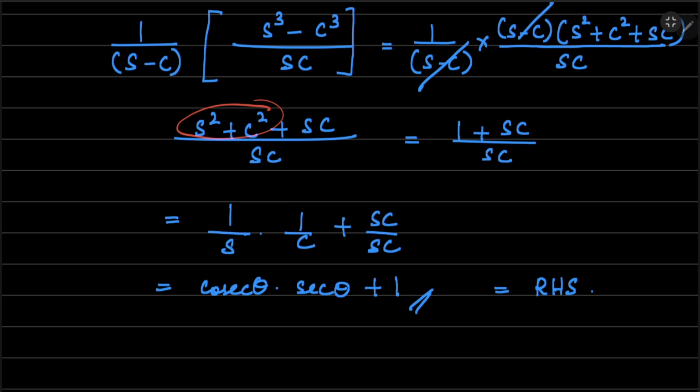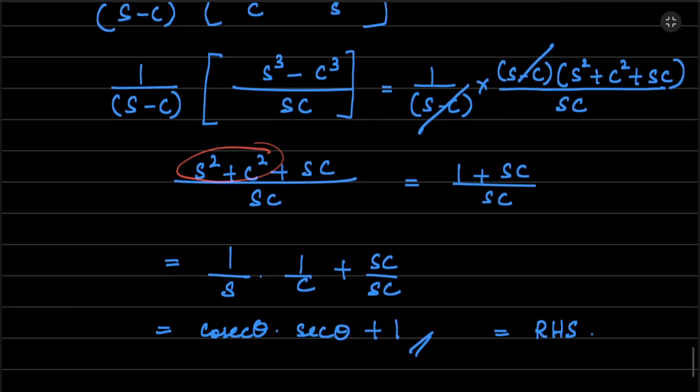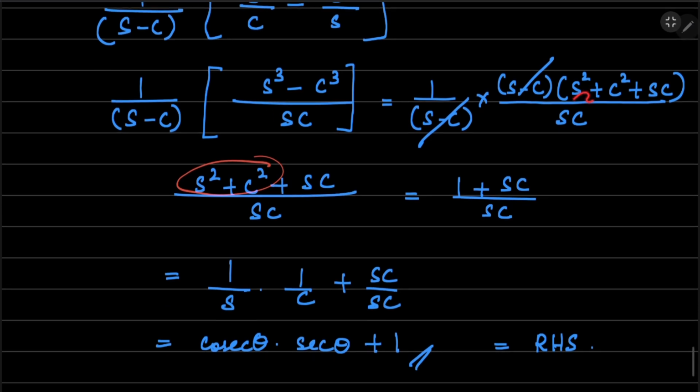Okay, because this is what we want. Suppose this question was indicating something else, right? Suppose instead of this, it was sine square by sine cos plus cos square by sine cos plus 1. Sometimes what you would be asked is tan plus cot plus 1, which you have to prove. In that case, you should immediately split the denominator among the 3 terms here. Okay, sine square by sine cos will be sine by cos, which is tan, plus cos will get cancelled, cos over sine is cot, plus 1.